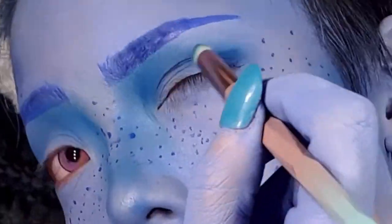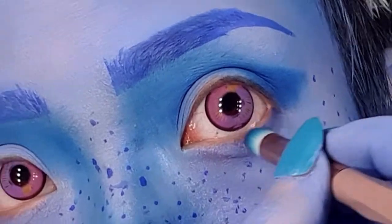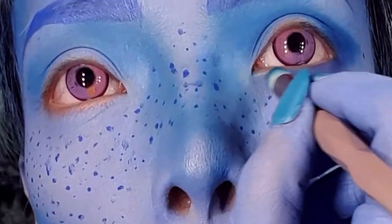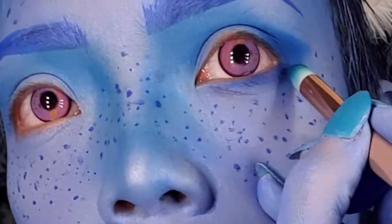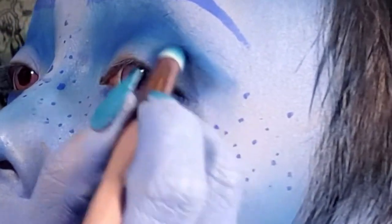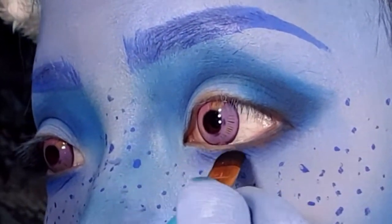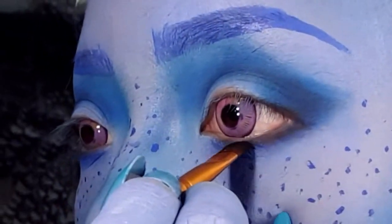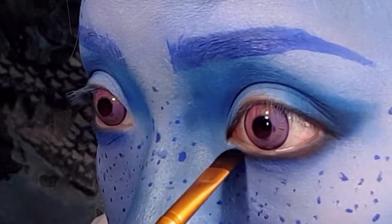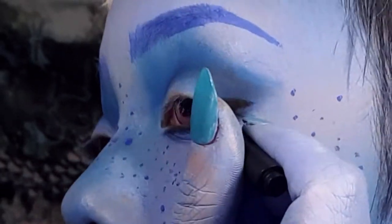For Jester's eyes, I define the shape using a darker blue eyeshadow. Jester's eyes are almond-shaped and honestly a little cat-like. My eyes are already almond-shaped, so I'm really just defining the edges of my eye as well as my crease. Next, I grab an even darker shade of blue and focus that on the very edges of the eye — so that's under the waterline and right at the edge of that crease shadow. The last shade of eyeshadow we're going to use is black. I put this on the very outer corner of my lid and into the crease very slowly, focusing the product at the very edge of the corner and then dragging it towards the center. We're also going to put this underneath our lash line, staying as close to the waterline as possible with a very thin brush. This bottom line will basically be acting as eyeliner, so take your time and be very precise with the application.